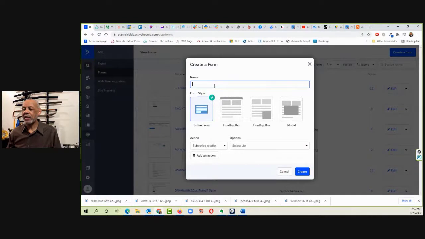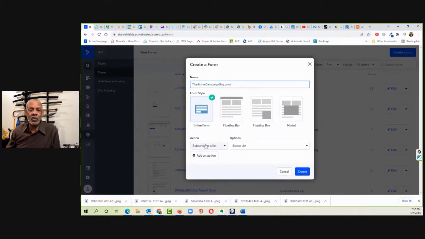And then we have to give our form a name. We're going to call this one the ActiveCampaignGuide.com. You get 4 different types of forms that you can use. We're going to create an inline form, which is the typical one that you see. However, depending on which level of ActiveCampaign account you do have, some other options are available. We're not going to do those today.